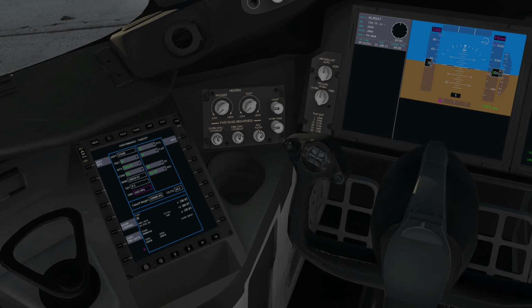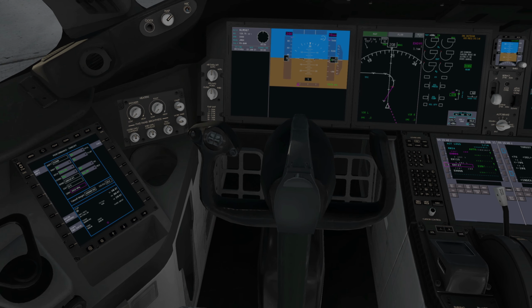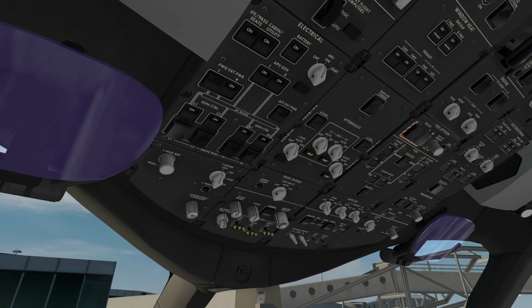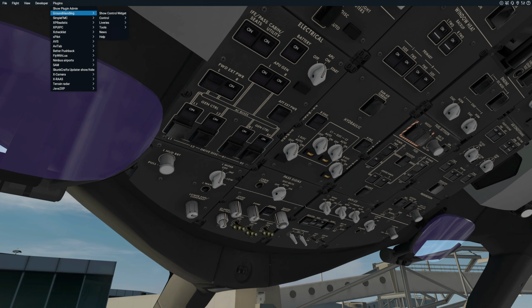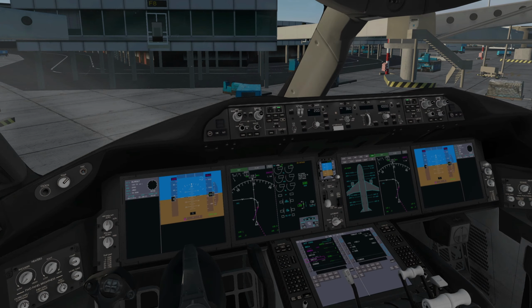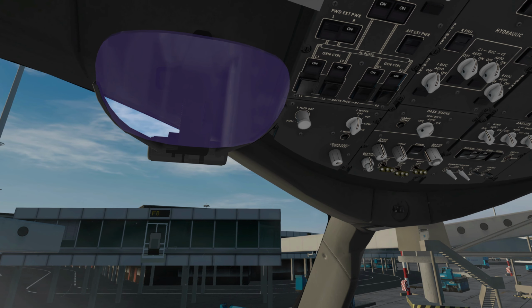What was it? 6.25. There we go. I can hear the APU is now turned on. Head to the menu. Grounded cockpit. Tow is driving up.